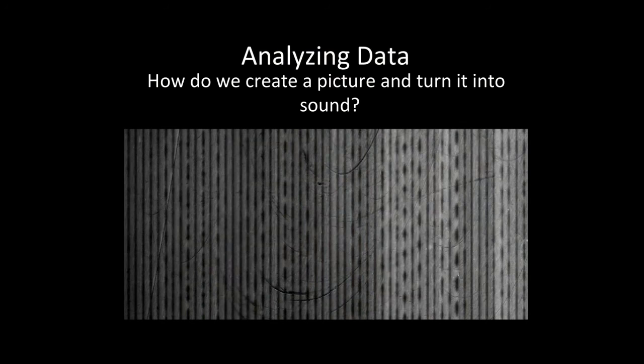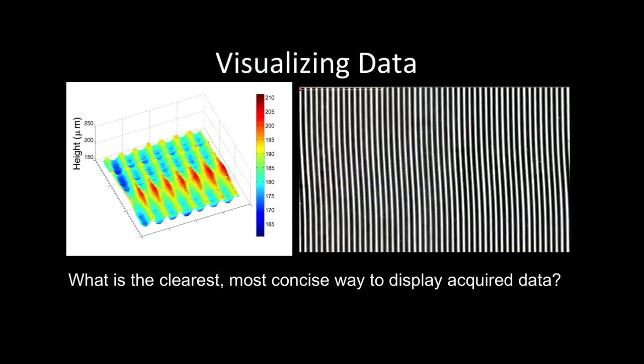The end result of a full cylinder scan is two groups of files: metadata files describing the scanning process that get archived, and the main output file — usually one to two gigabytes — which is an ordered list of height values at several million points around the cylinder. We call this our surface map. To make sense of it, we visualize it as grayscale depth images. Moving vertically in the image corresponds to moving around the circumference, moving horizontally corresponds to moving down the cylinder's length, and color conveys height — darker tones indicate lower points, lighter tones indicate higher points. It's as if the cylinder wall was cut open and flattened out, making the groove bottoms obvious as dark vertical stripes.